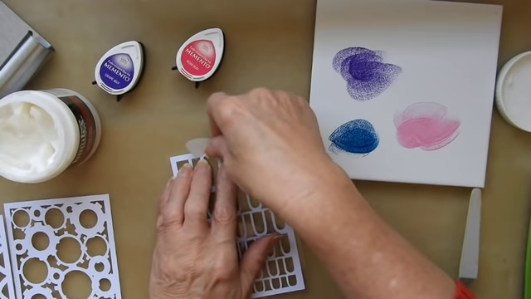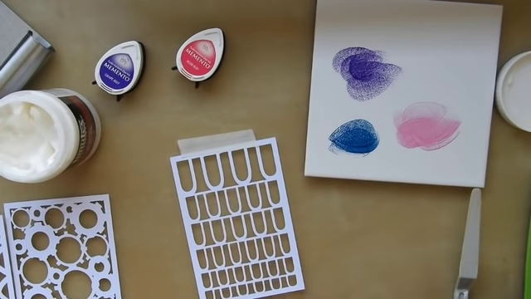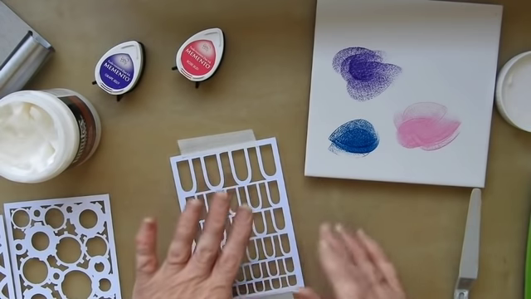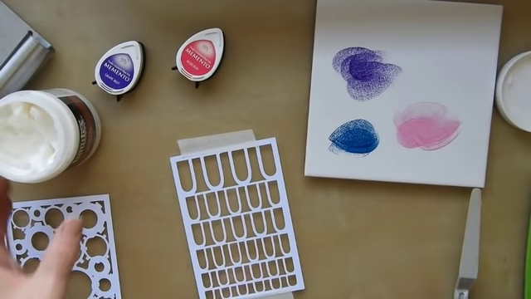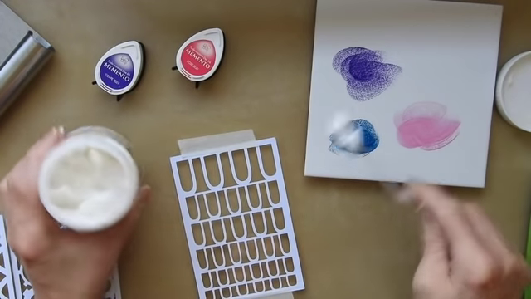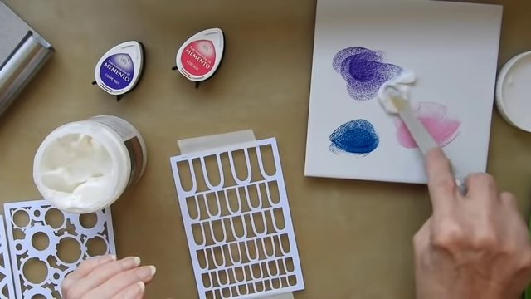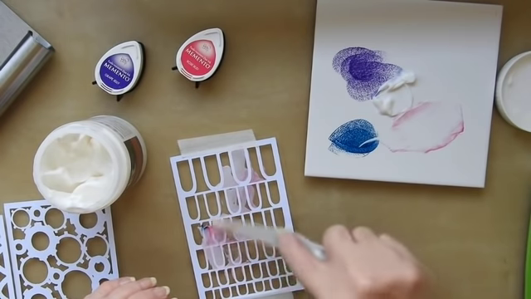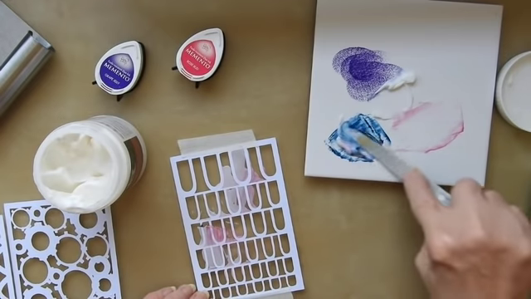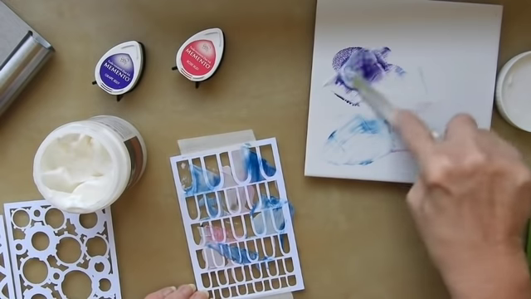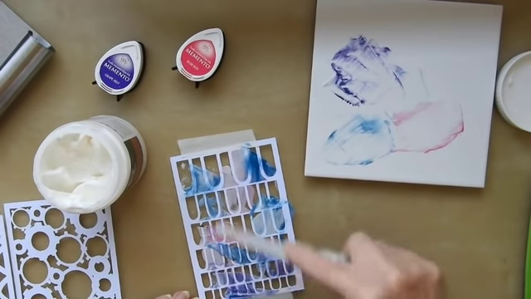I've not got much of a rim on this particular stencil. And just making sure that the whole of the stencil is on the acetate. Now, I haven't put any adhesive on the back of it, so it may well leach underneath but you'll get the idea for the technique. So I'm just going to put a smallish amount of this paste onto the tile. And first of all, I'm going to mix some into the pink and just do the odd splodge, mix some into the blue. Do some splodges. Mix some into the purple. And do some splodges.